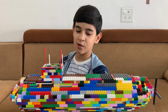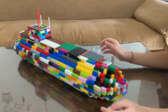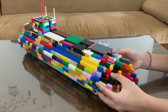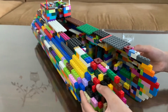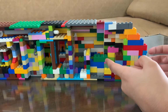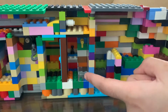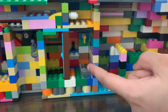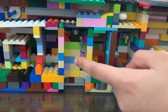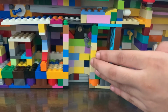So now I will show you the internal compartments of the submarine. So let's open the submarine really slowly. So this is the engine room of the submarine. Now we go here, and this is the bathroom with a shower and a wash basin. Here we can go, and this is the compartment of the observation deck. You can see it can go down and up.